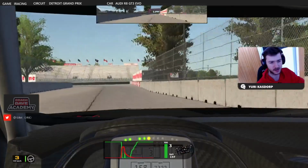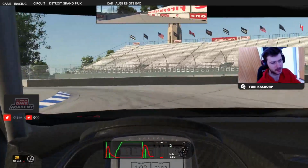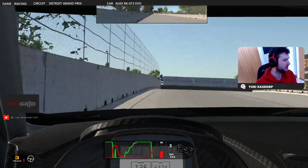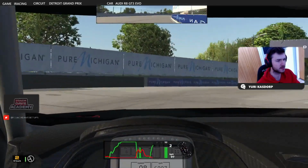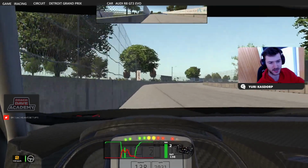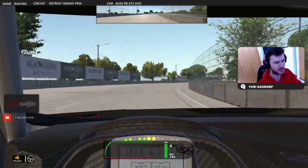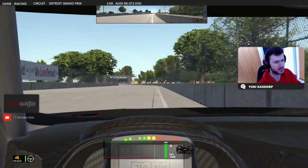Just a second here again. Late apex for the next left-hander. Try to set up for a good exit here, meaning coming from the complete outside and aim for that wall on the inside. Long back straight.